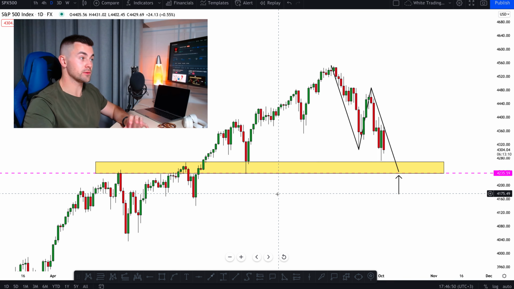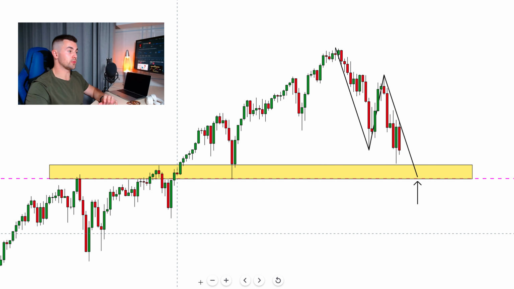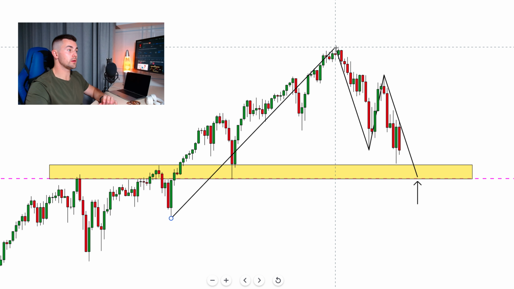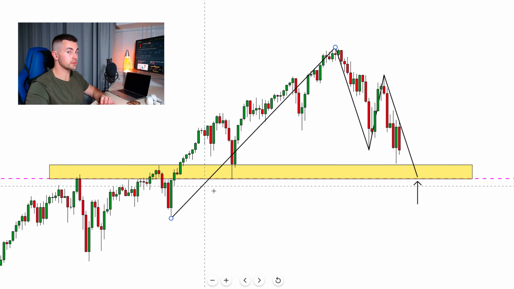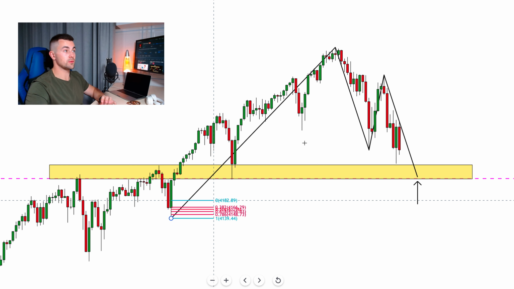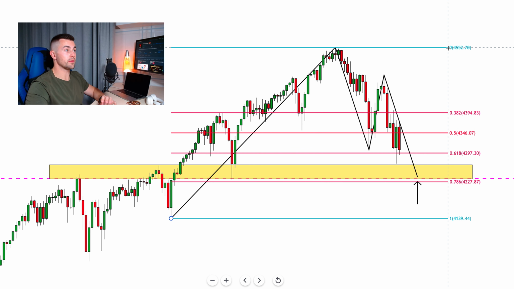and Fib extension. So here is the first impulse. From that low to our all-time structure high, yes, we saw a strong bullish leg, and in my view it is a decent bullish impulse. We take a Fib retracement tool, and from the low of the impulse to the high of the impulse, we draw the Fib retracement.